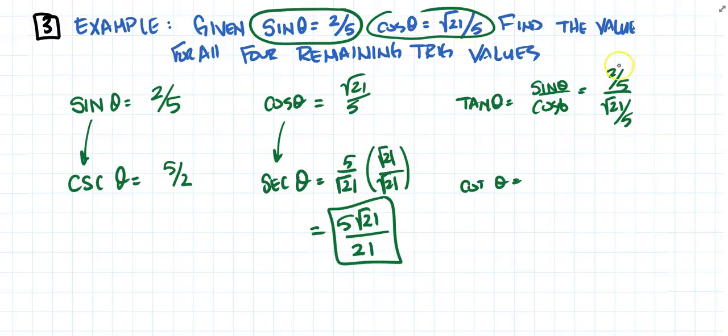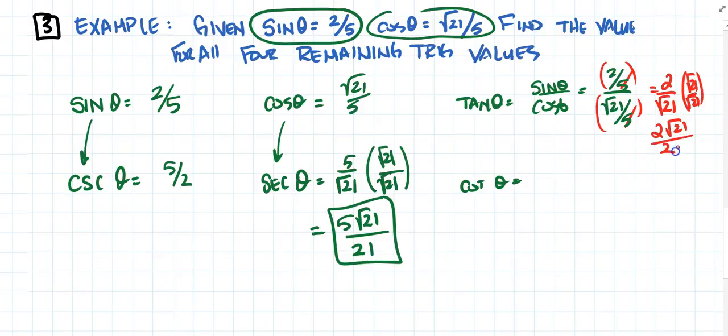Now, like I did in class the other day, if you're dividing a fraction by a fraction where the denominators are each the same, they can cancel out, and that leaves you with 2 divided by radical 21. The same thing goes here. We're not allowed to leave it like this, so we multiply top and bottom by radical 21, and we get 2 radical 21 over 21 for our answer.